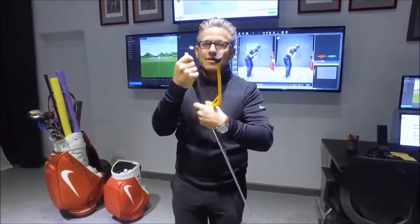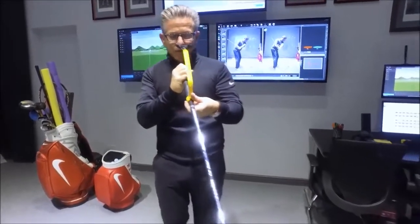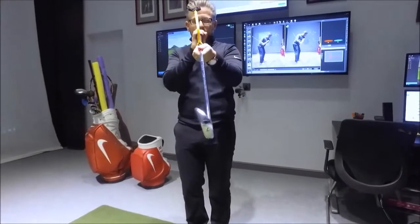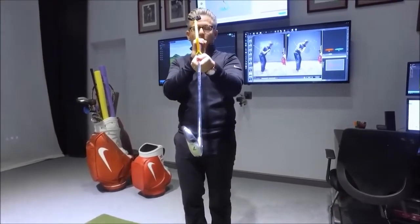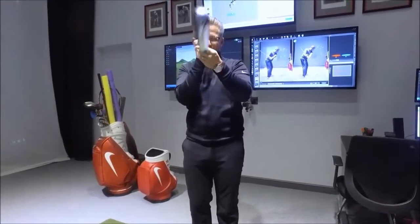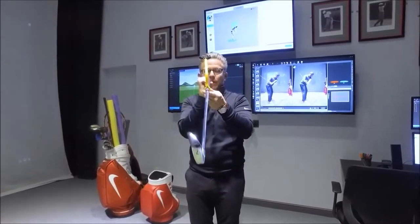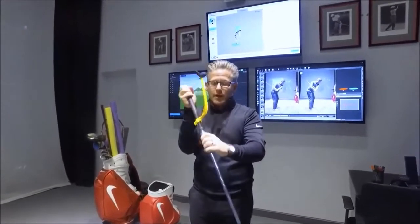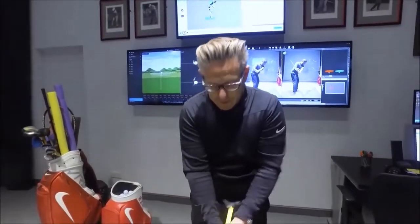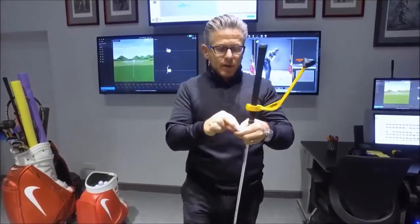I hate to see it on the other side of the shaft as well, or leading edge. What I want to do is, I want to be able to look down the edge of the yellow here, and I want to see it parallel to the bottom groove. What I will also do is look through the very small hole here and make sure that that's fully lined up, okay? So when I've got that fully lined up here, I'm now making sure it's in the right position relative to my hands. Now feels like a good spot to whack this little wing nut on, okay?